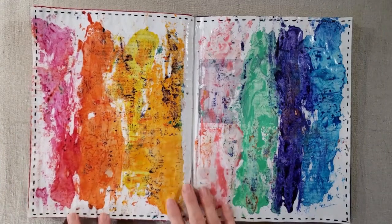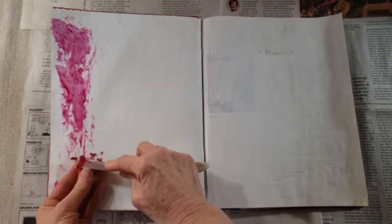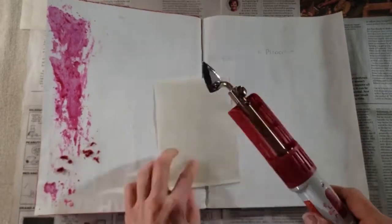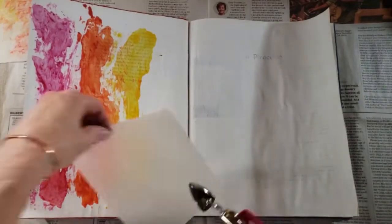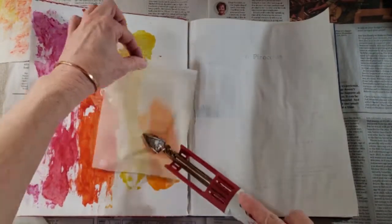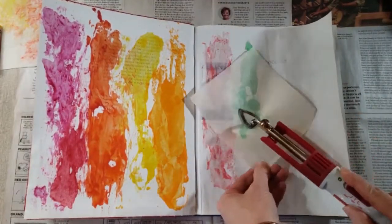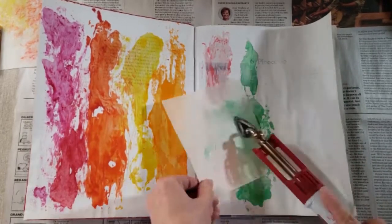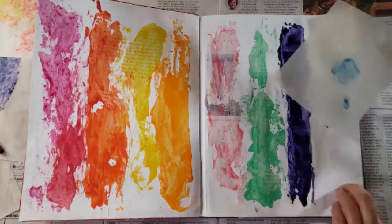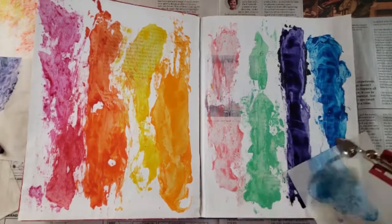And this is my most recent page. I painted it with some white house paint primer, and then I just had some fun with some crayons. I'm pretty sure I've had these crayons since I was in grade school, so it was high time to do something with them. So I just used a little bit of parchment paper and a little chunk of the different colors of crayon and just melted them along the page. I'm sure you could use a regular iron, but I had this little Clover mini iron, so it was fun to play with and see what I could do with it.